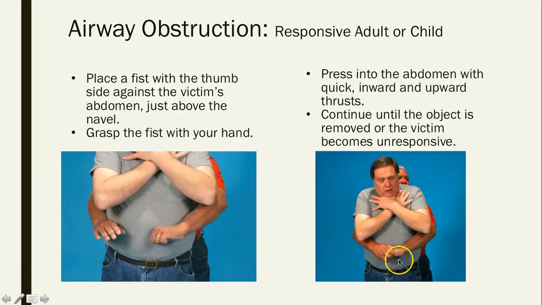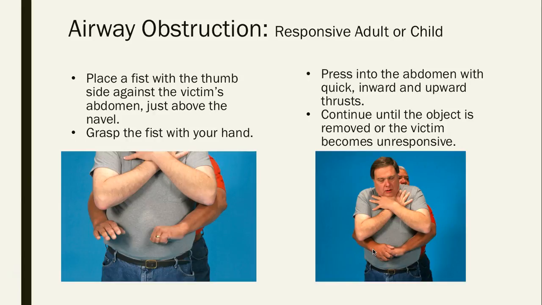Okay, and he's going to do forceful upward thrusts into his stomach to help push out whatever is obstructing his airway. Okay, you're going to continue giving these thrusts until whatever is blocking their airway is thrust out. They're able to start coughing on their own, and then you're just going to continue to encourage them to cough, cough, cough until whatever is in there comes out, or they become unresponsive.